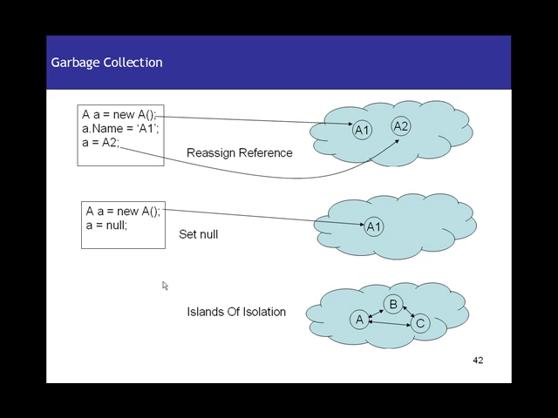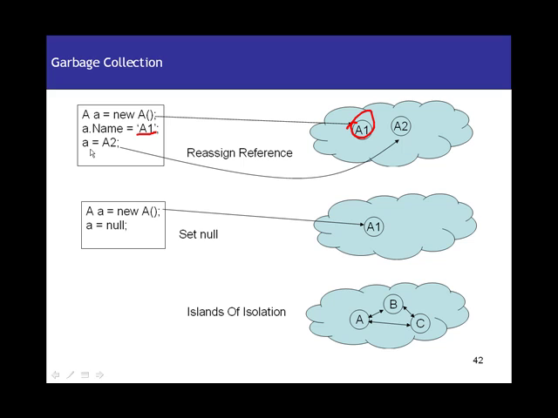The first thing is reassigning a reference. Let's say there is a class A and I created an object for A, which is A1. Now I reassign the reference A, which was earlier pointing to A1, which is this object on the heap.